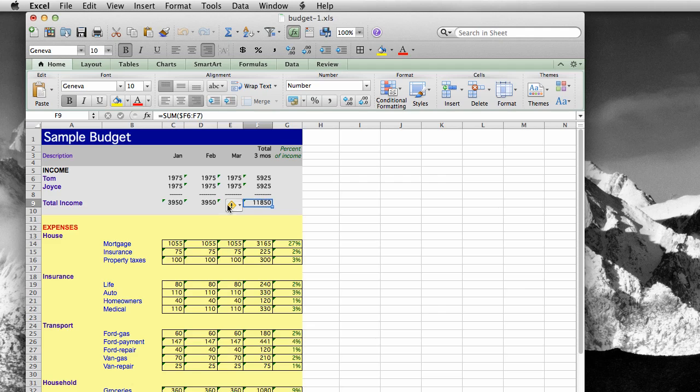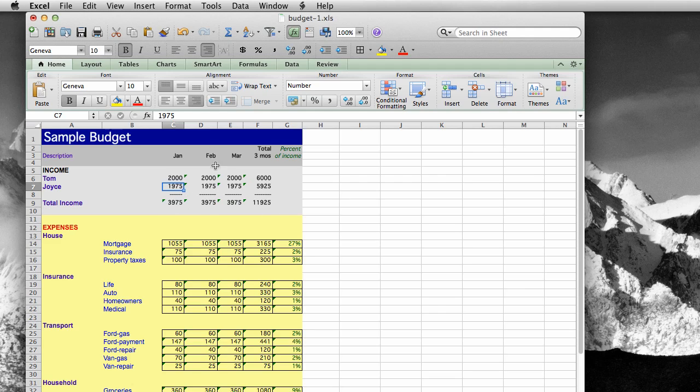So if you look at the spreadsheet, all of these values on the bottom here, as well as these three values on the side, are all determined by the values that are placed in the cells up here. So for example, let's say that Tom got a raise in January, and we put the value there, 2,000, in there. As soon as I hit the Enter key, you're going to start to see the total income for January change, as well as their total three-month income changing, and ultimately their total income, combined income. Now, when I press Enter, you can see that. So indeed, those values changed.